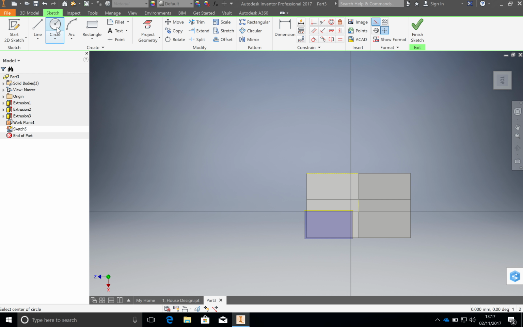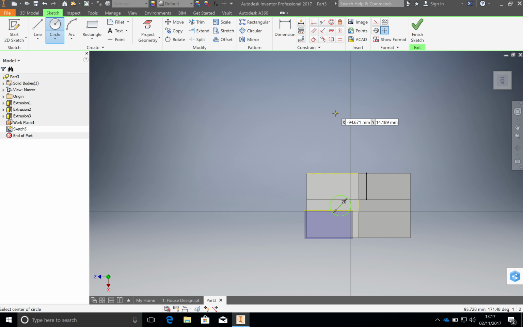So now I can come back to my circle tool. Make sure you turn off the construction button. Now you can see when I hover over this button, it gives me the middle there. And if I come along here, as long as I can see that line there, it will give me the middle. I don't want you to be in the middle of this line, I just want you to be in the middle of that line there. Click and then tap in 20, because that's how wide our candles are.